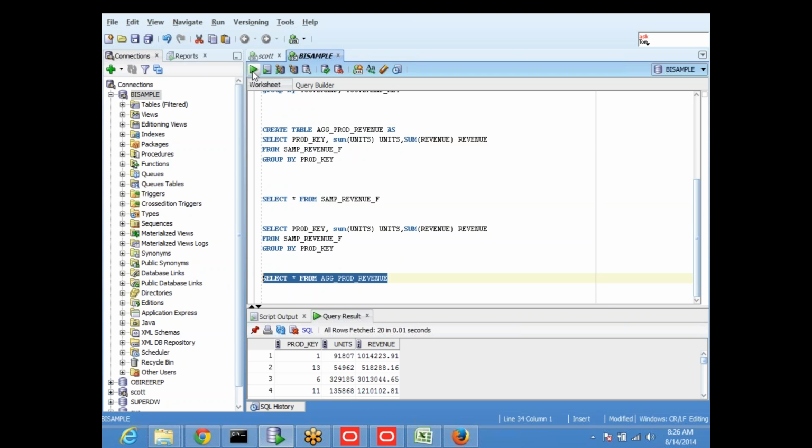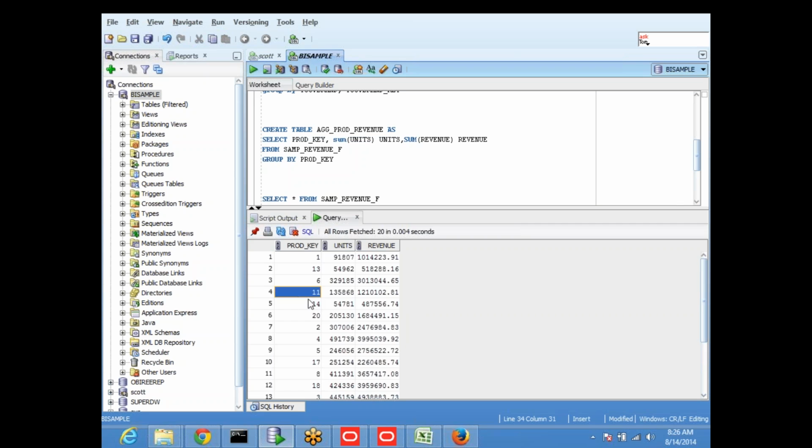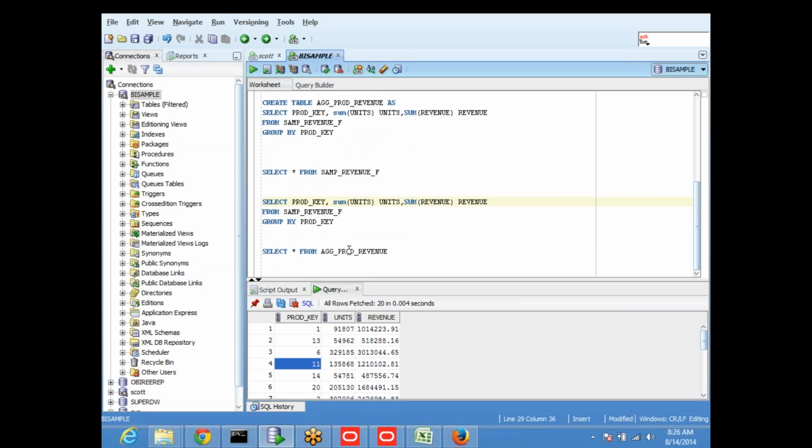But if I query this table, how many records do we have here? 20. Generally it will be 1 MB or 2 MB, because of what I am doing. There is one product that might have been sold 100 million times over the last 10 years. For one product in this table, however many times it was purchased, that many times it will be present over there. But since I am trying to calculate, for every product, the total quantity and keep it here, you will have one record for one product in this table.